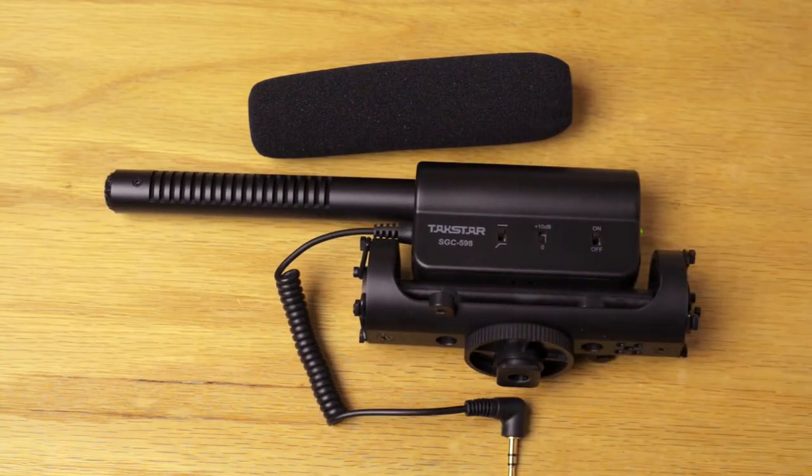Is it super effective at that? I don't know about that. And it actually does cut off some of the low end, so it's probably not something I would normally use. I'd actually take care of that in post under most circumstances.